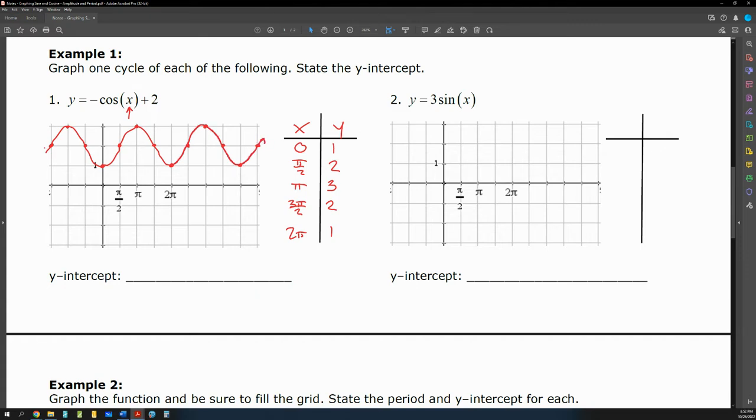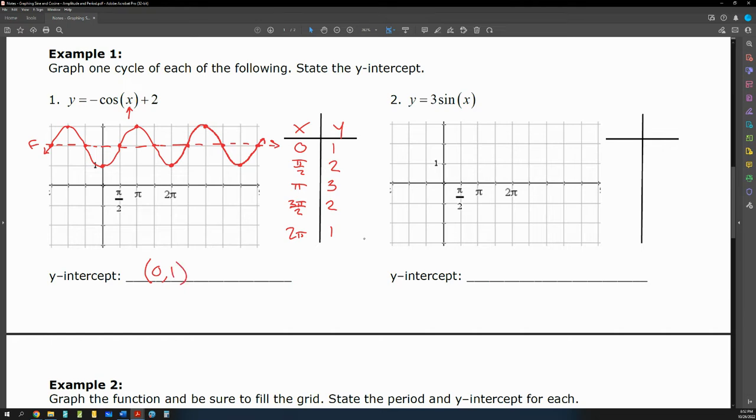Okay, so here's our graph here. The equation for our midline has shifted up 2. So our midline is going to be y equals 2. Start to consider if you see any patterns as to how we could find that algebraically or from the equation. Our y-intercept here is 0, 1.